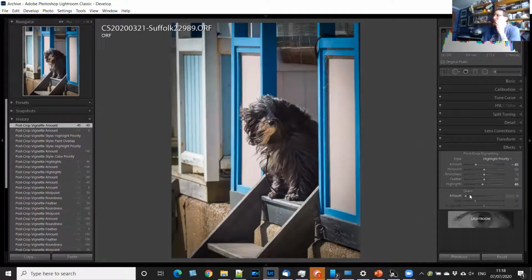Then you've got grain down here as well. Because we've got nice modern sensors that hardly produce any noise at all, what we need now is to be able to put the grain back in.